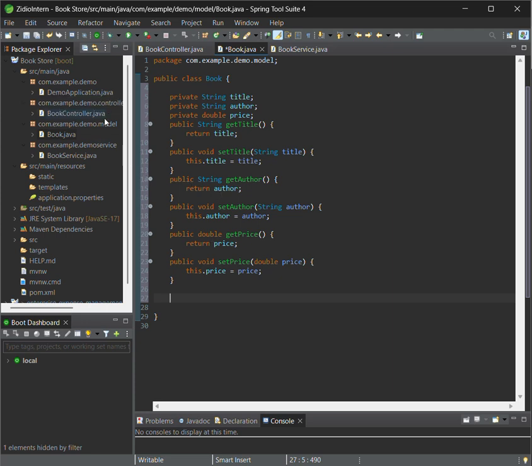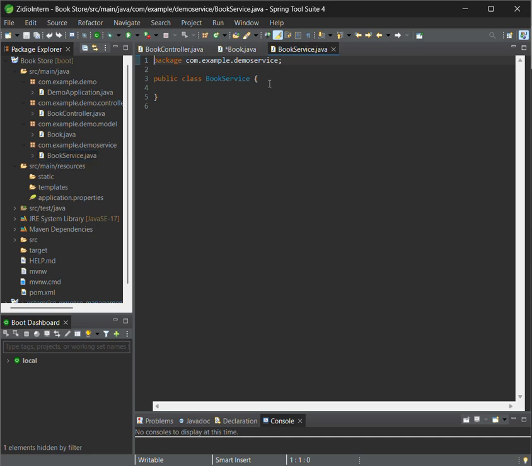Okay, after that we will go to our BookService. The book service will have our main logic. We have a bookstore, and we have to find one book inside the bookstore. So how can we find it? We will write one method. Public Book, we can give the name findByTitle, with String title.